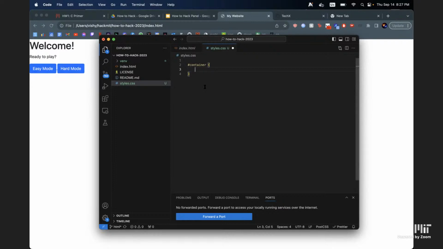So the first thing we can do to center it, we said text-align. I think this might work. Or is it, I think for center, you can do margin, right? Yeah.